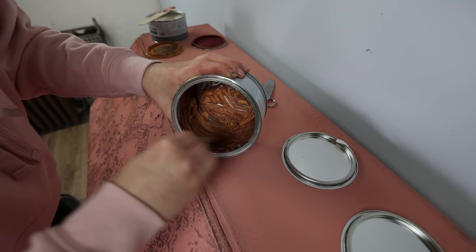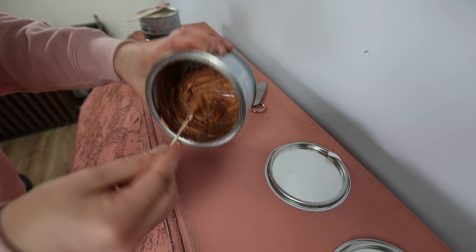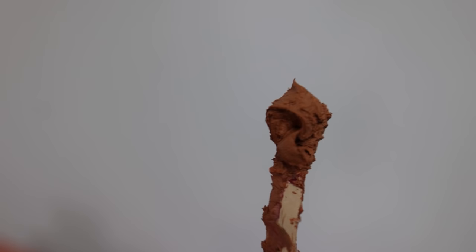When it comes to creating rust, it's all about hitting the right tone. Sometimes you have to play to get there, but you can always get there. Look at this. I love it. This is the color I got. So I really like it. It reminds me of rust. It has rusty tones definitely to it. If you like it more dark, you can just add more brown. You can play with it. Just do whatever you like.